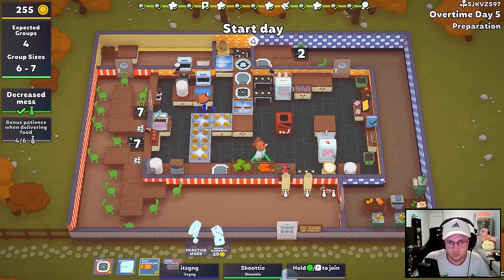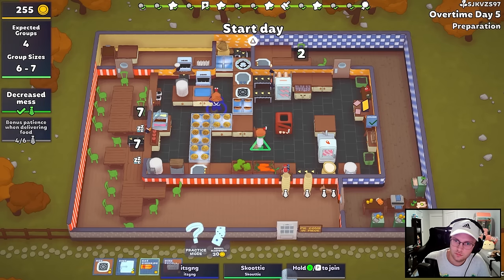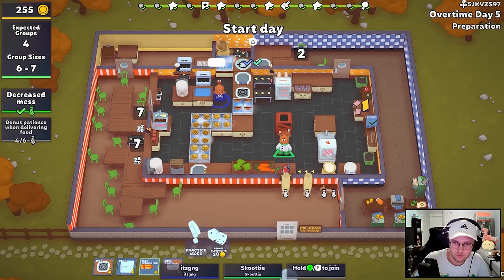Wait, something's wrong. The portioner is the wrong way, and the other side. Portioner the wrong way. Nice. And then, yeah, boards are good. All right, I think we're good. I think so too.